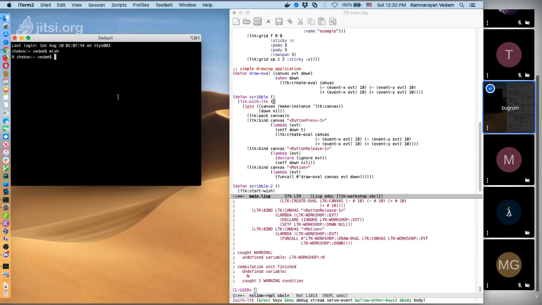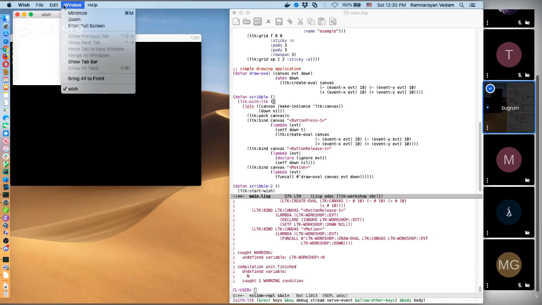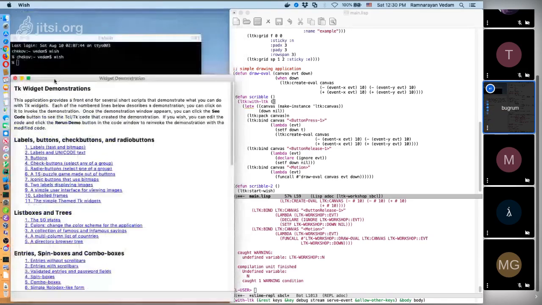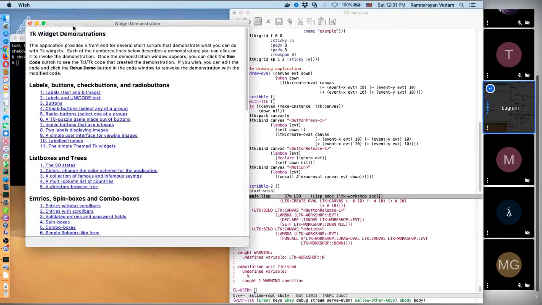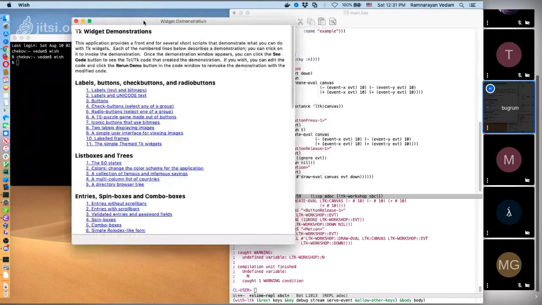Interesting. So, if you look, I could start this again and just show you. There was a widget demo that it created. It killed that application, as you can see, because the Wish top level is no longer there. This top level kind of took it over, and I was trying to see what this specific top level widget did.